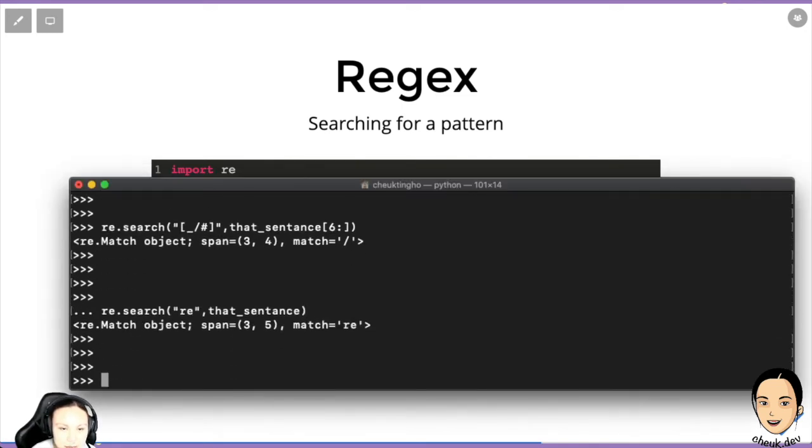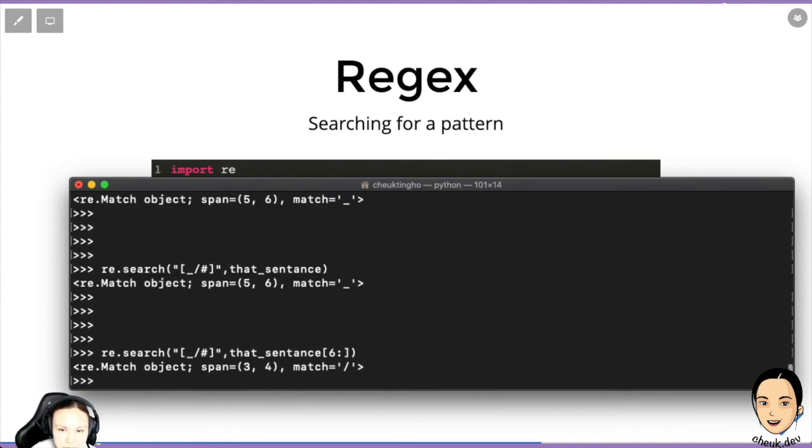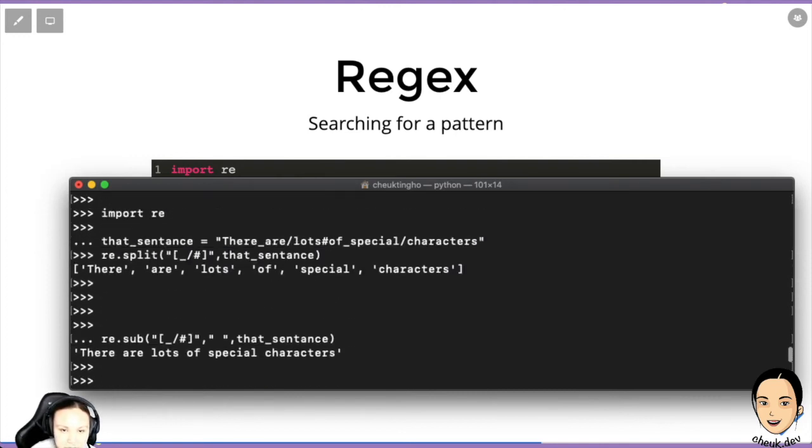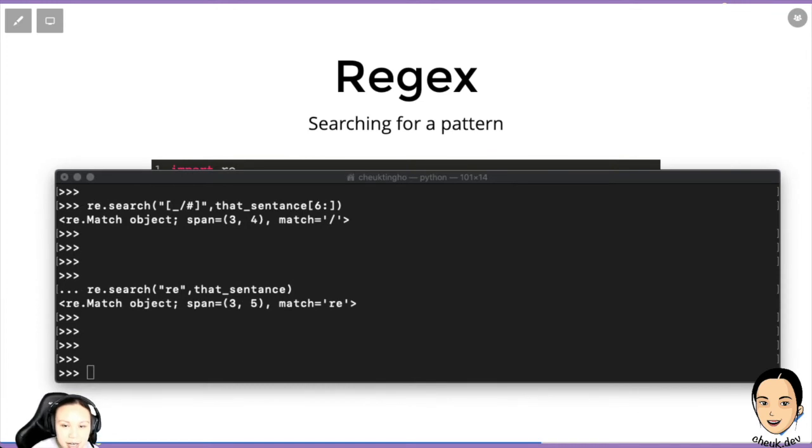This is another example. It will find re in that sentence, so let's go back to the sentence. So here, 0 1 2 3, so 3, and then 4, so the span will be 3 to 5. Yeah, right. Okay, I hope it makes sense. Let me know if it doesn't, then I could explain a little bit more. And the thing I want to show you is this one, and let me remove this.